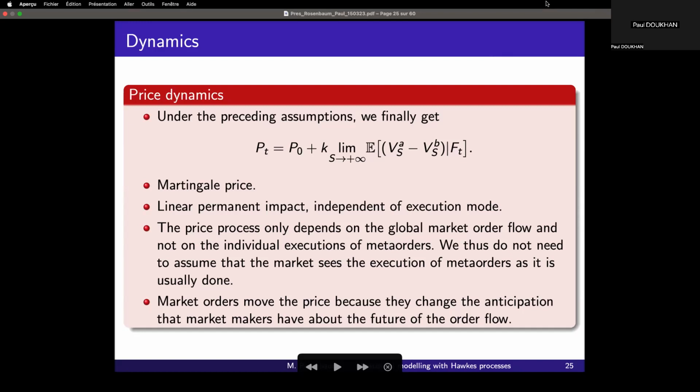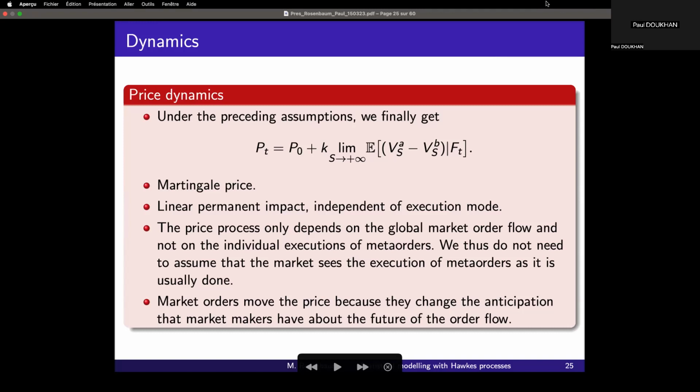Okay, so now we're almost done. This is nice, but this is really theoretical. Now I just need to compute it. I just want to compute P_t, so to compute P_t, I need a model for the number of buy orders between minus infinity and the long-time horizon, and a model for the sell orders. And I know statistically that Hawkes processes are very good to model order flows. So the only thing that I'm going to do now is model this one by a Hawkes process, and this one by a Hawkes process. No other assumption, just Hawkes processes, because I know that statistically they fit order flow very well. And I'm going to compute the conditional expectation.